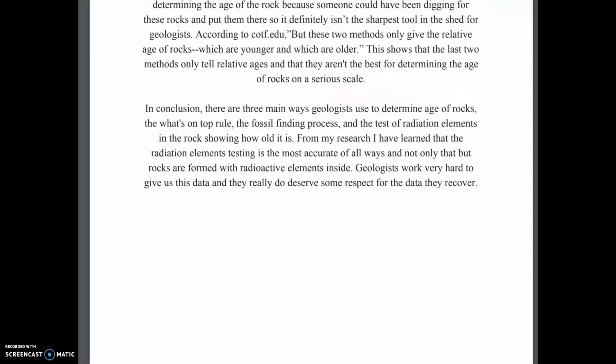8th graders, you especially, because research papers like this, you're going to see all types in high school. And I want you to get an idea of what you really want to do when it comes down to high school life, because we're prepping you all for that. Okay, and that is about it, and wrapping it up.